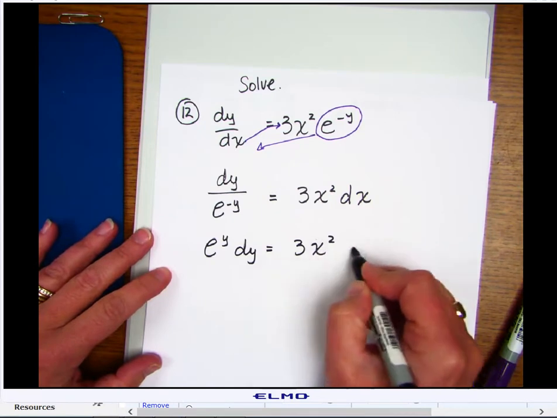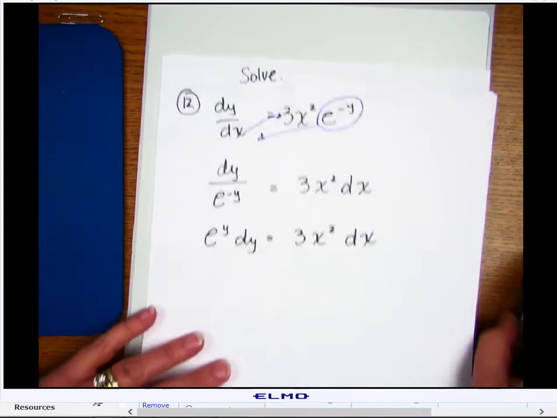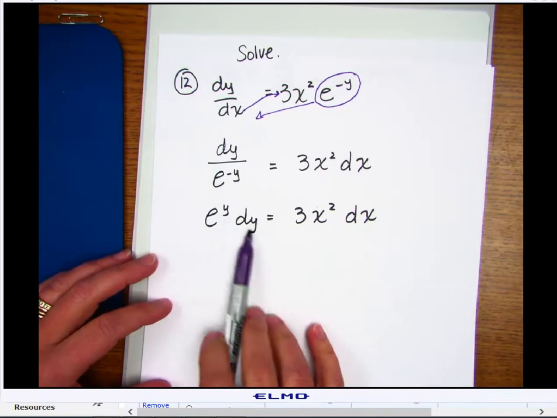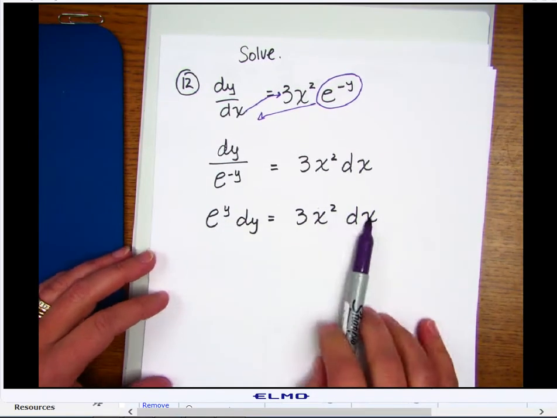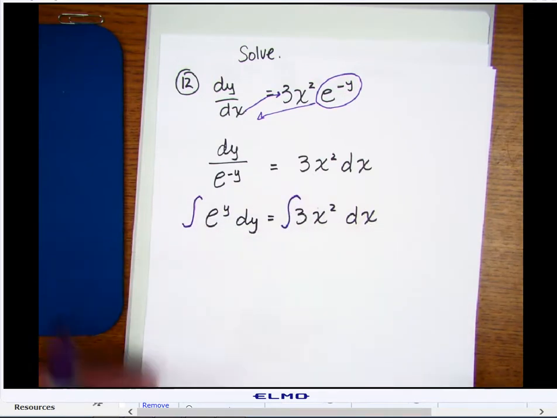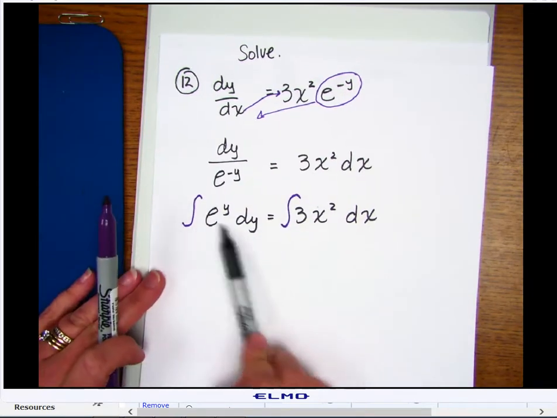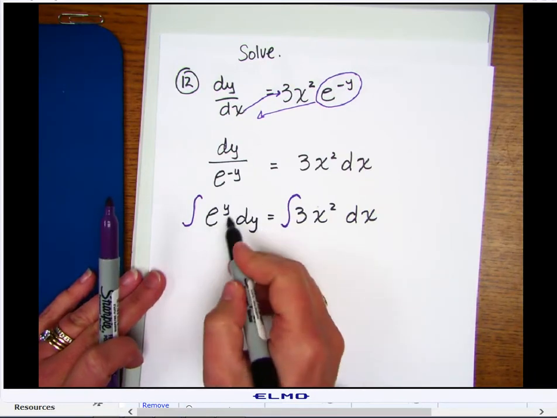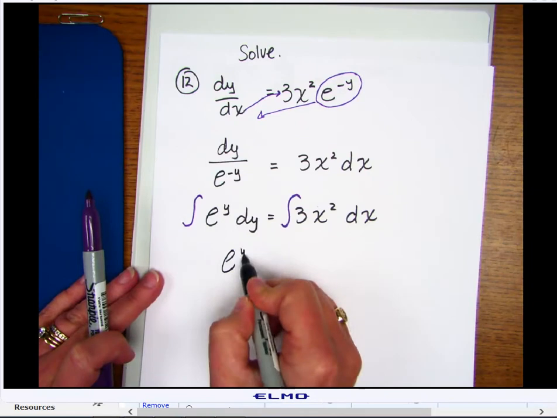And now once I have the equation separated, with y variable dy on one side and the x variable and dx on the other, then I can just integrate both sides in order to solve it. So over here, when I'm integrating, I have the derivative, which is just dy. The integral of e to the x, or e to the y is just e to the y.